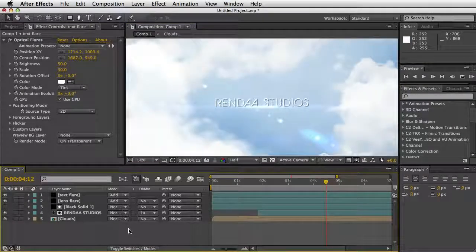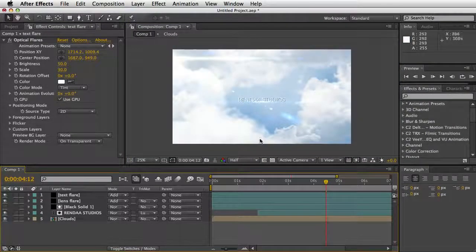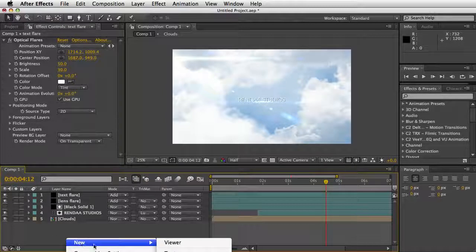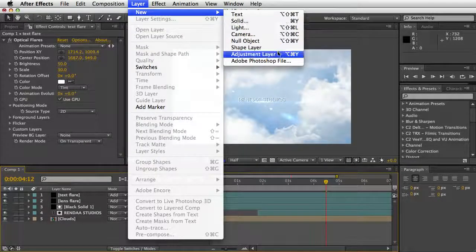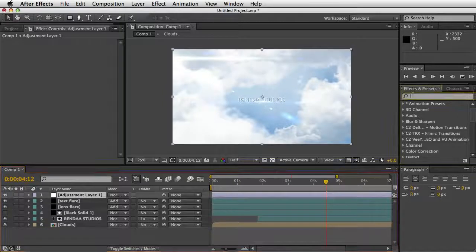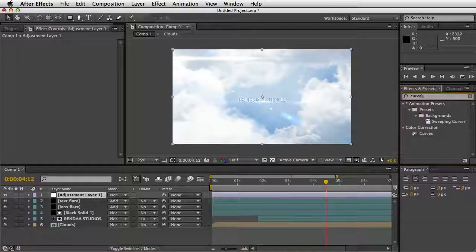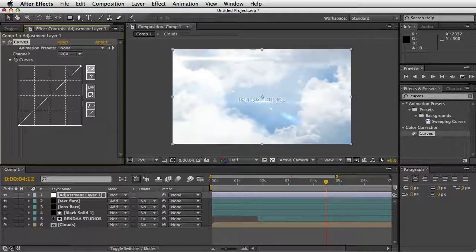Now if things are starting to get a little bit difficult to see, there's not much contrast between the text and the background, I think we're best put some color correction in there now. So we'll go to Layer, New Adjustment Layer. I'm just going to put a simple curves adjustment on here. So type in curves and drag that onto your adjustment layer.